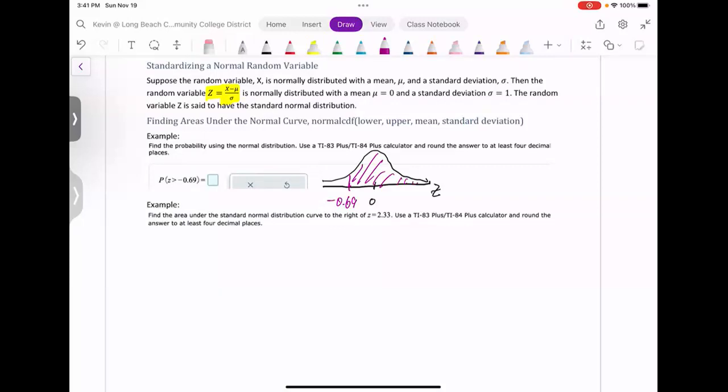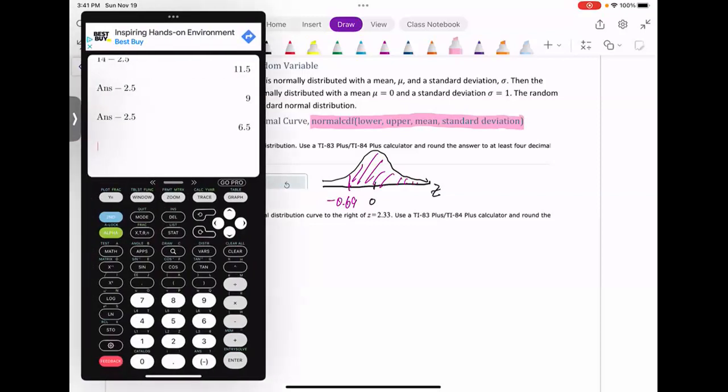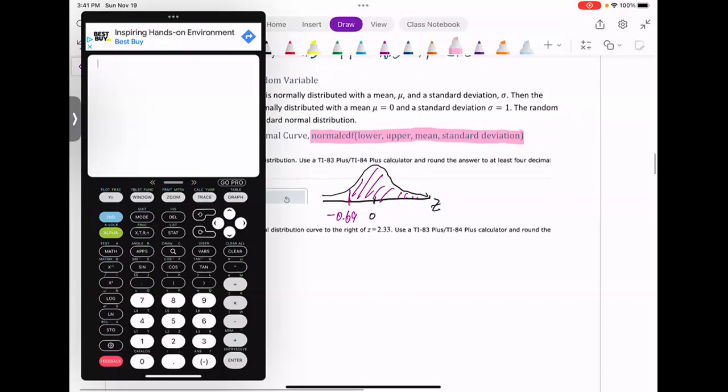And we are going to be using this function in our calculator. This is the way that it gets written out for a TI-83 or 84, or even my free one that I have here. If you have a Casio, then the mean and standard deviation switch. Here's how we dig this out. We're going to have to hit second and then distribution. It's the same we did with the binomial distribution. So second, and then above the vars button says distribution in blue. Here are my distributions, and we are going to be using normal CDF.